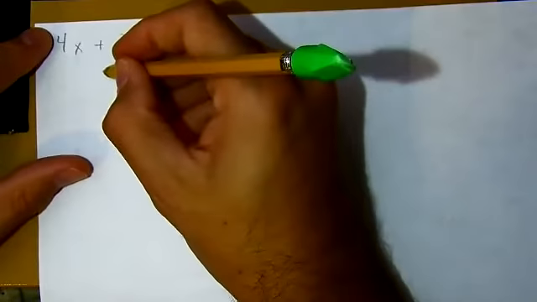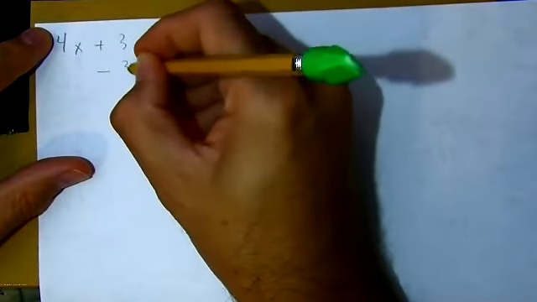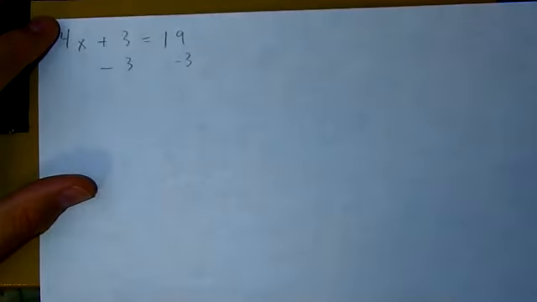So now you have 2 of those one-step problems combined into one problem. Here you have a multiplication problem, and here you have an addition problem. Always, always, always add or subtract first. So the first thing we want to do is get rid of our 3 by doing the opposite. Copy that step to the other side.